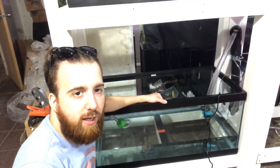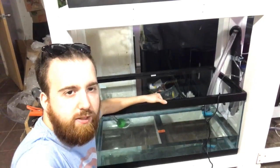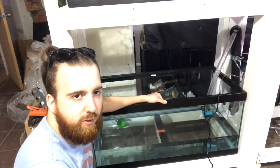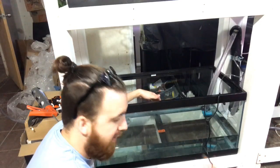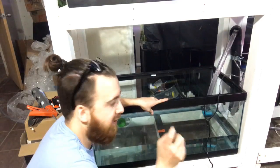The output, i.e. gravity, needs to be bigger than the input, i.e. the pump, as the pump is pressurized and gravity is not. Plumbing test, Jimmy. Yeah, plumbing test right now. I'm crossing my fingers the pump is powerful enough. I hope so. If not, I bought this huge one, but it takes up so much real estate in the tank that I don't want to use it, because I want to have as much tank space as possible.